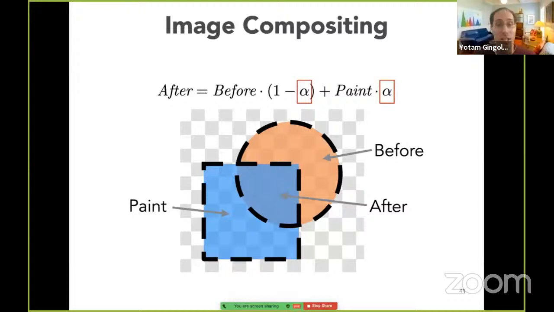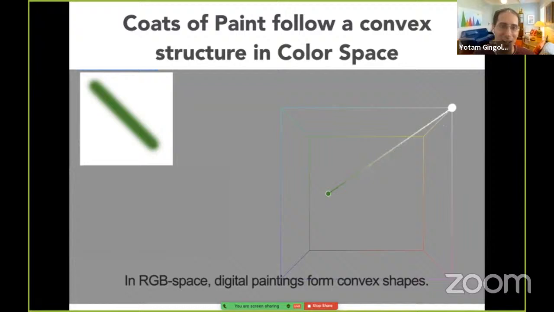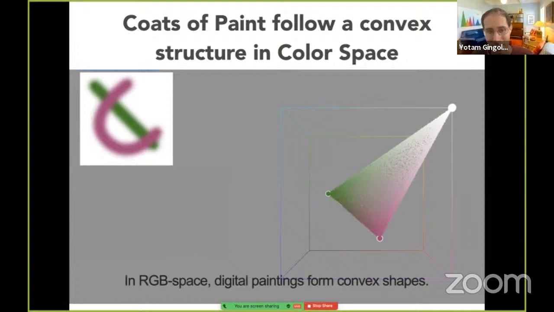Okay, and so here now I'm going to show you what I showed you earlier, but now I'm also going to show you with an RGB color space what's happening. So we can see as these strokes are applied, on the top left we are seeing the image, and we're seeing each stroke applied. And on the right, we're seeing all of the pixels in the image. So every pixel, let's say this is a 1,000 by 1,000 image. So these are the million pixels.